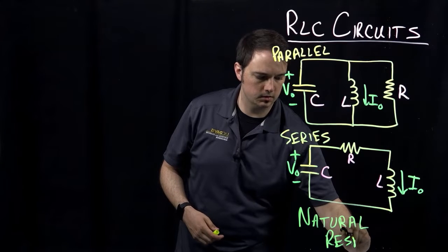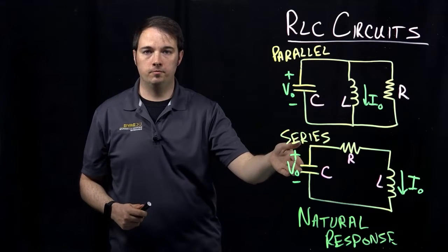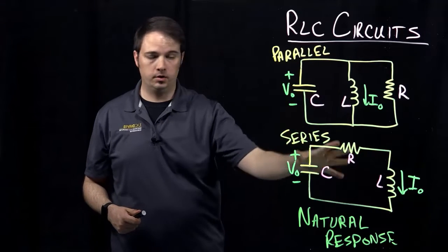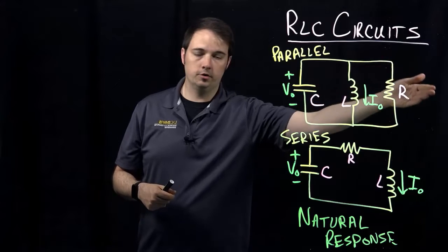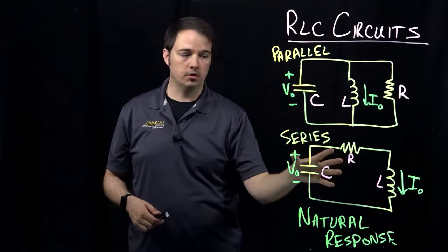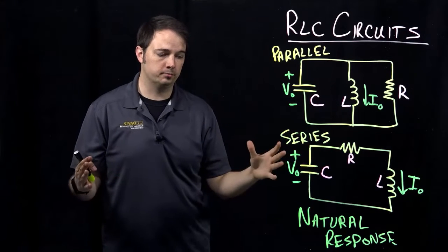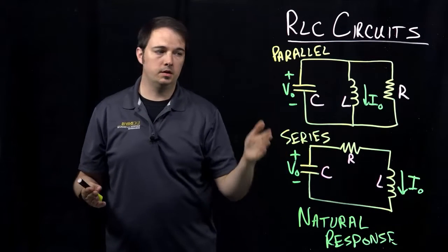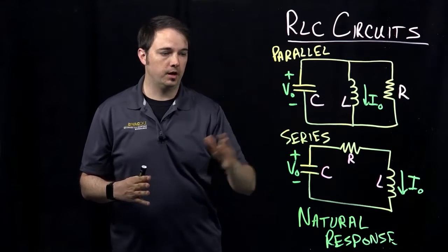Natural response basically indicates that the circuit might initially have some charge, some voltage built up on my capacitor, or some current built up in my inductor, in either of these two cases. But as you can see, I've disconnected whatever my source was. Maybe I switched to some other current or voltage source over here. Therefore, the currents and voltages are all going to eventually decay down to zero once the circuit reaches the steady state condition. So what we want to do is evaluate how we go through the process of determining the final solutions for a voltage or a current in either of these circuits, based on the various elements that we have there. Okay, so we'll take a quick pause and allow you to do that, and then we'll get right into it.